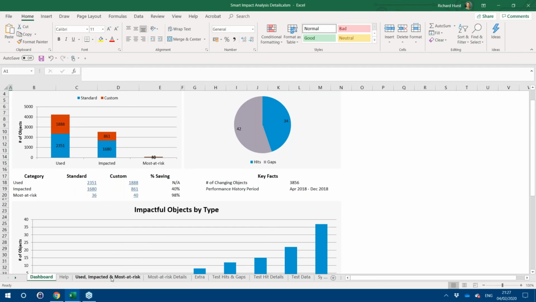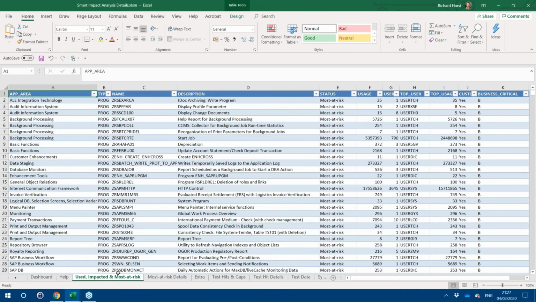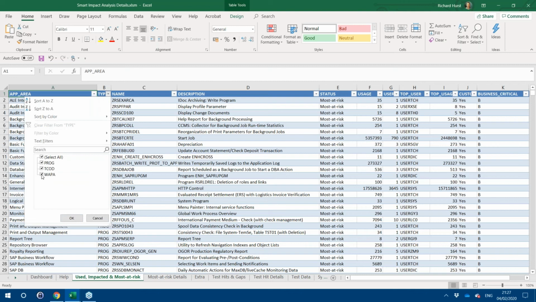And then as I click through the worksheets, we get into more and more detail about what LiveCompare has found. On this spreadsheet, this is basically showing you everything that's been used in production. So you can see there's some programs here and also T codes. Web applications are also supported.